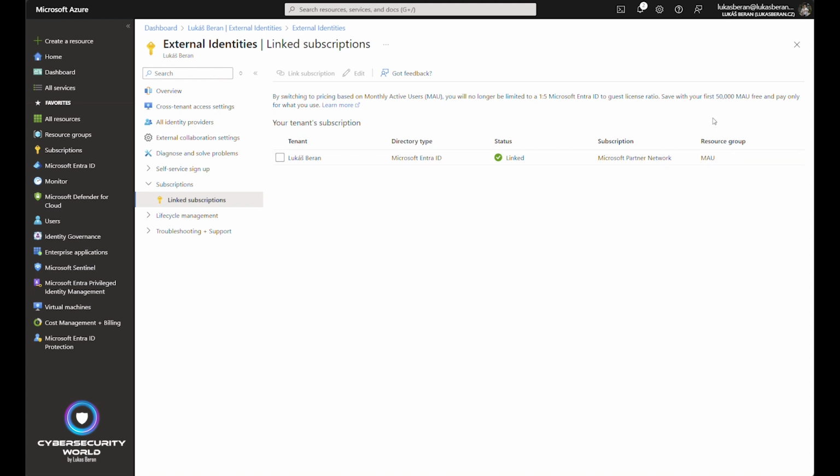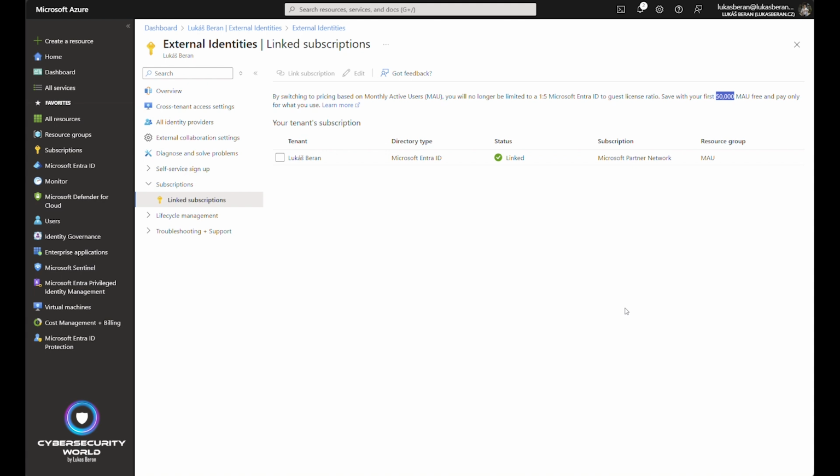You get 50,000 monthly active users completely free of charge. So no matter how many licenses internally you have, you get up to 50,000 external users that you can license, even if you have only 1 internal license available.